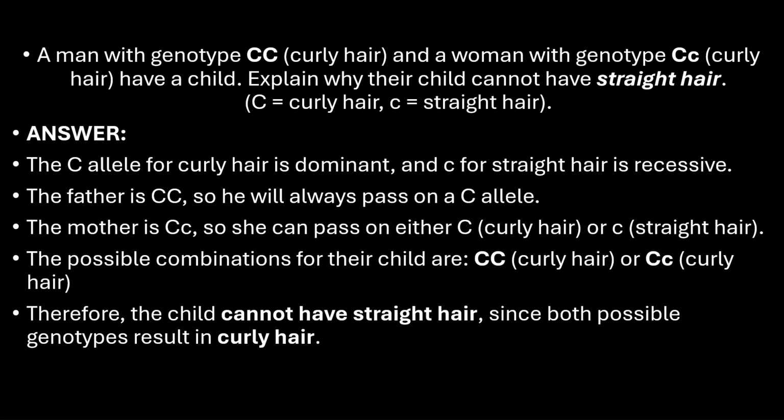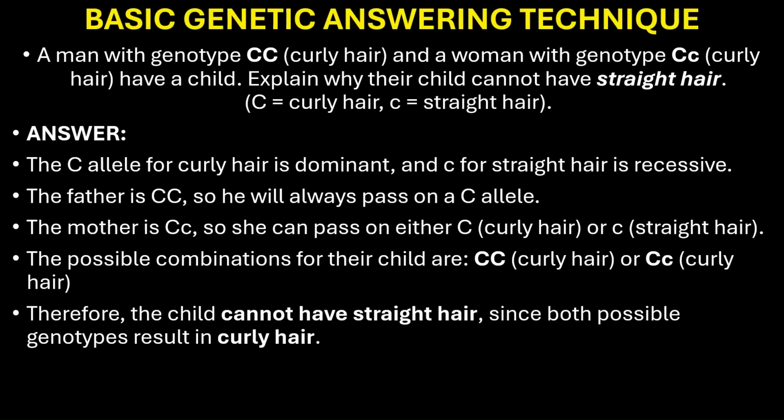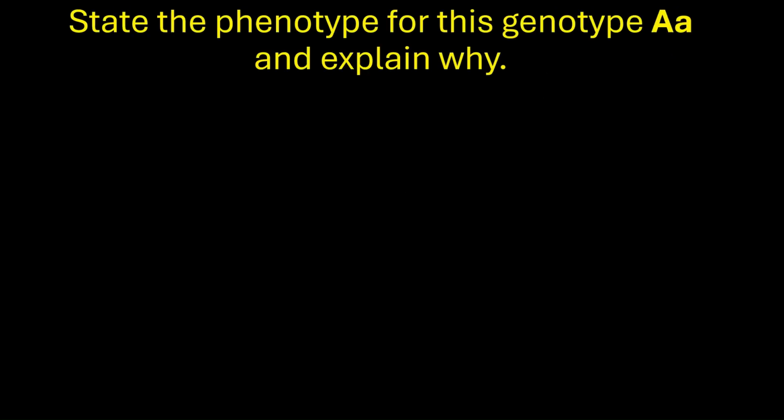So when you're explaining, you have to think in that direction that you are passing on an allele that you have into your child. Half of it is going to your child, and half of your partner is also going to your child. So it is the fertilization of both gametes that will result in the child's phenotype. This usually carries 5 marks, so you should practice how to go about it.